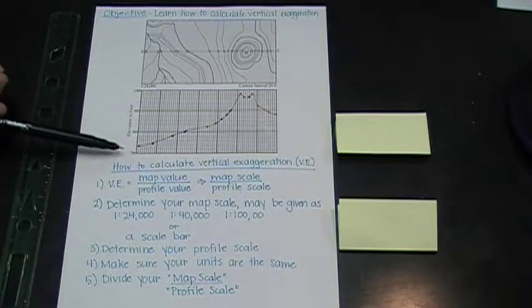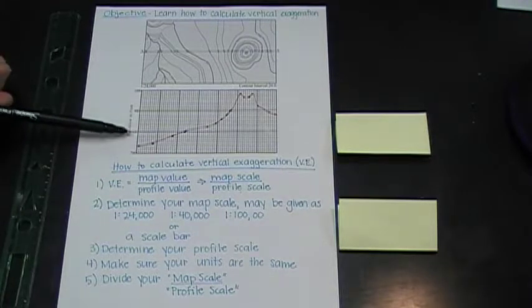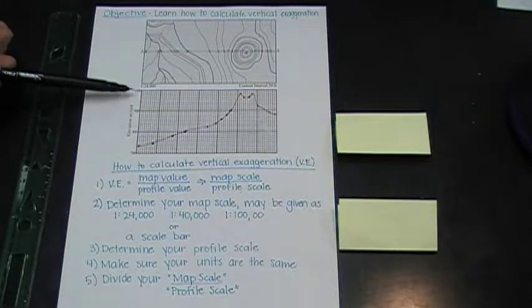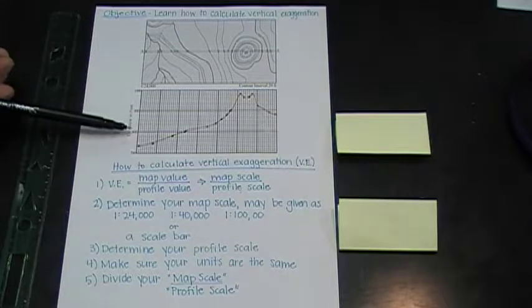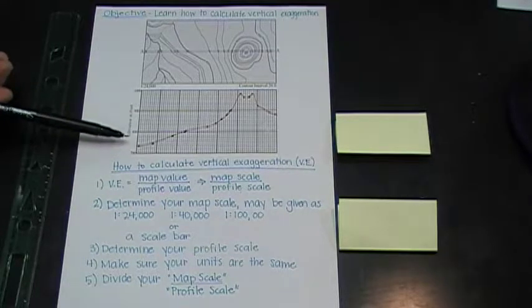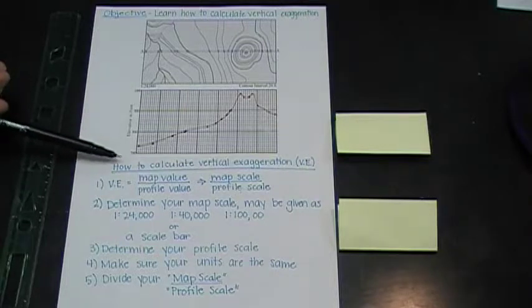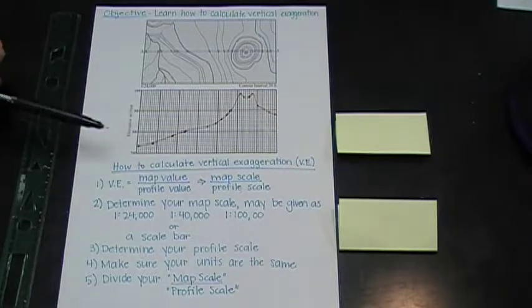Now, before moving on, I want to point out that we can see we have these blocks from 700 feet, 800 feet, 900 feet to 1,000 feet. To help you out, just to illustrate this, there are 10 little blocks in between each of these bigger blocks. That means each little block represents 10 feet. We'll use that when we count to determine how much our profile scale is.